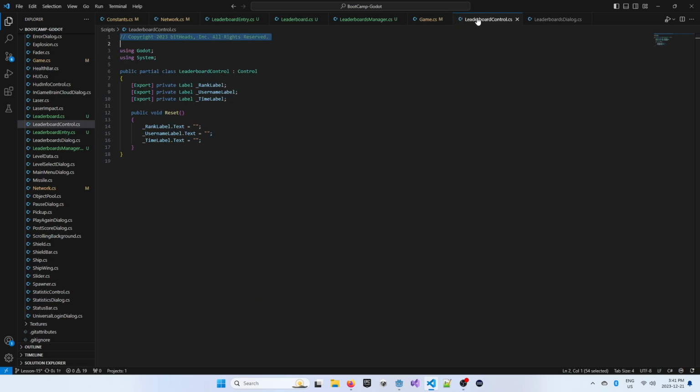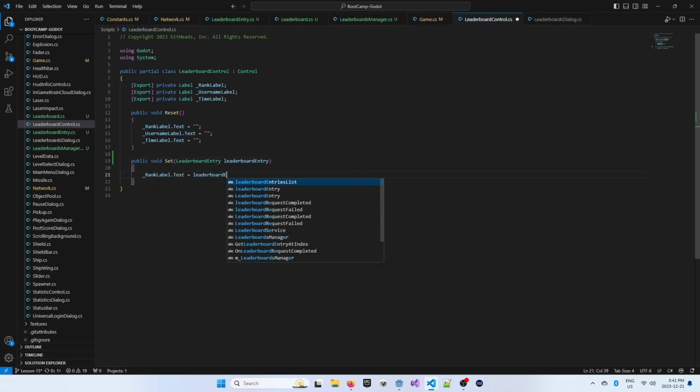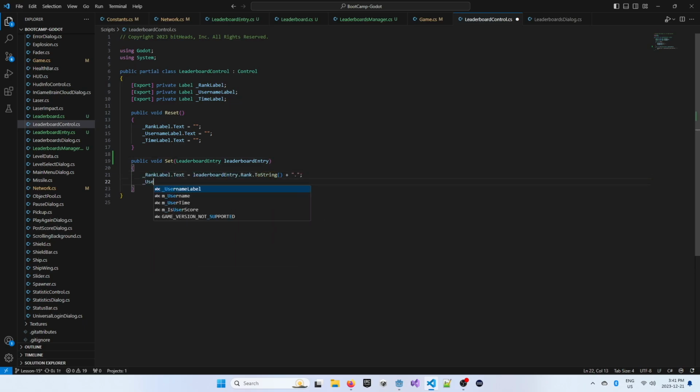This class is responsible for displaying a single leaderboard entry to the user in the leaderboard dialog. Declare a public method called set. This method takes in a leaderboard entry object as the parameter. In the body, set the output text values for the leaderboard entry's rank, nickname, and time.